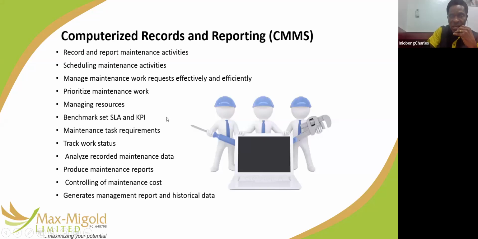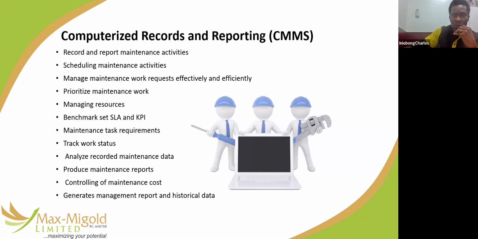Track work status. Like I said, you'll be able to say where a particular job is, to what extent. Analyze recorded maintenance data, produce maintenance reports, control maintenance costs, generate management reports and historical data. Analyze recorded maintenance data. Like you are managing a facility of, say, 1,000 bungalows, and you are the facilities manager. You know that you are doing civil work there, electrical work there, and other services.